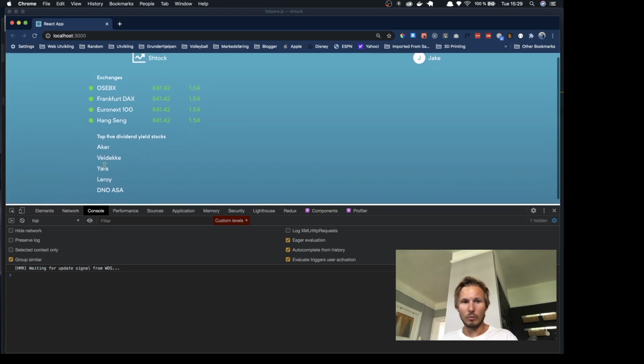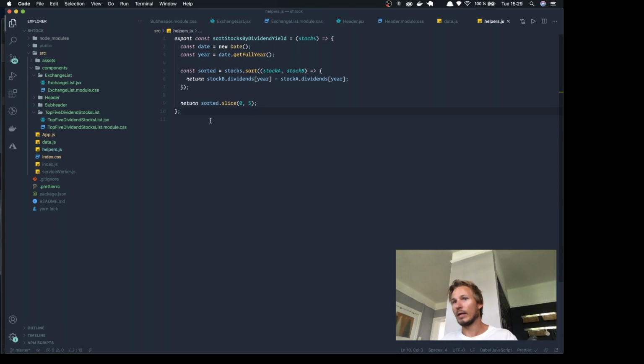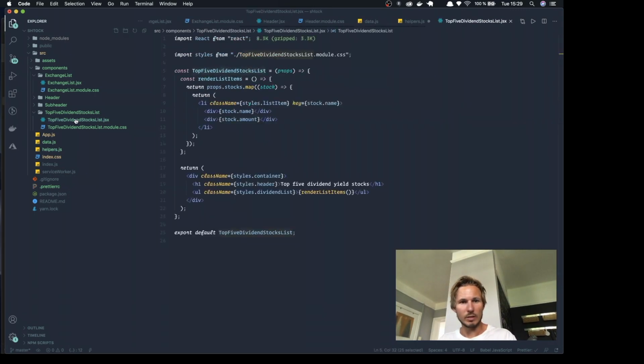So what we want to do is we want to actually create a function that can return a stock object in the form that we want it to be. So if we take a look at this component, we need a name, an amount, and maybe the ticker just to get a unique key.